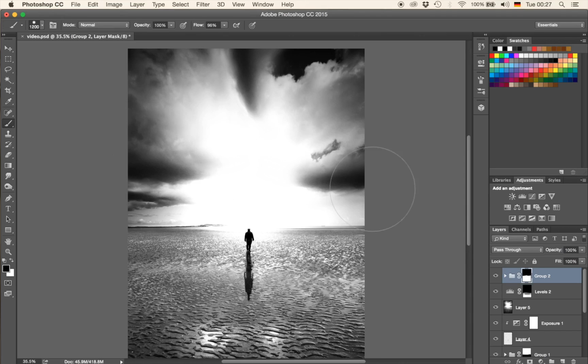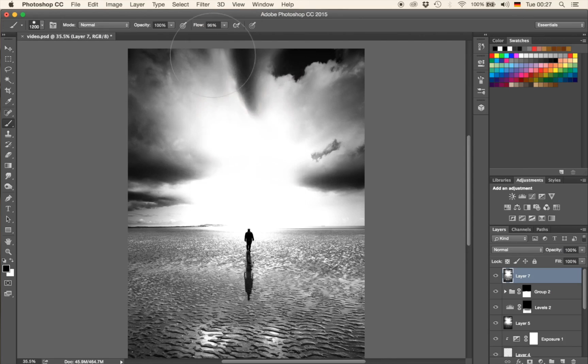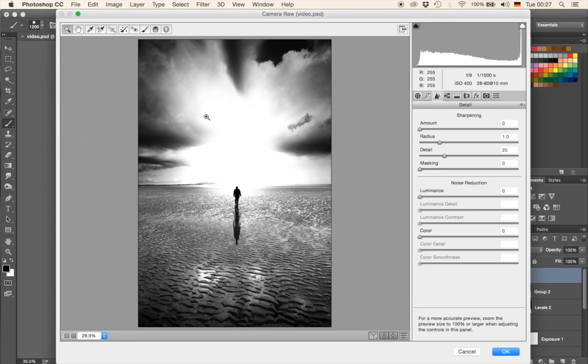What we want to do now is noise reduction, and again, there are several ways to do it. So I'm going to hit Command-Alt-Shift-E to do another stamp visible. I love stamp visibles. Obviously, they have a negative part because you can't really go back. However, at least at the end, it doesn't matter too much. I can just brush through. We go to Camera Raw Filter. There are many ways to do noise reduction. That's just one of the quicker ones.